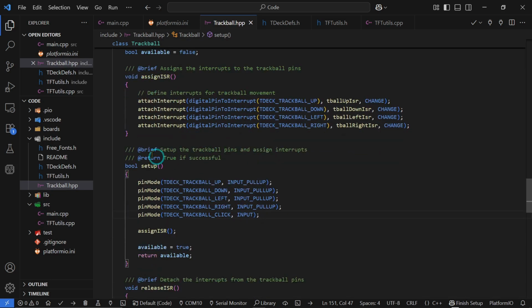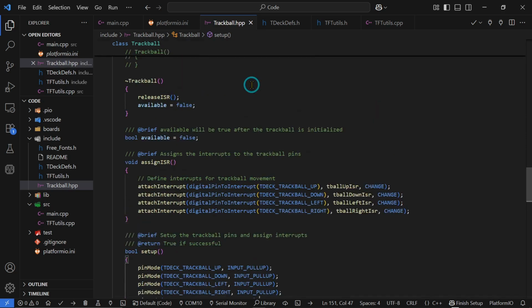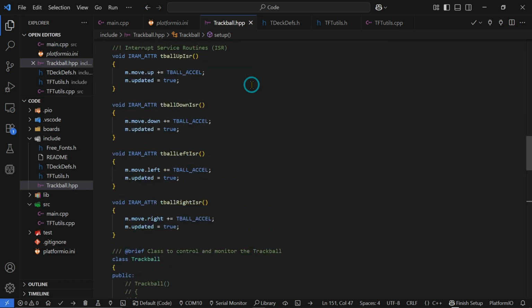We have the actual assign ISR method over here that simply attaches the interrupts. So the trackball up, for instance, is GPIO pin 3, and we then tell it, when there's any change in it, to call this T-ball up ISR routine, which you saw over here.